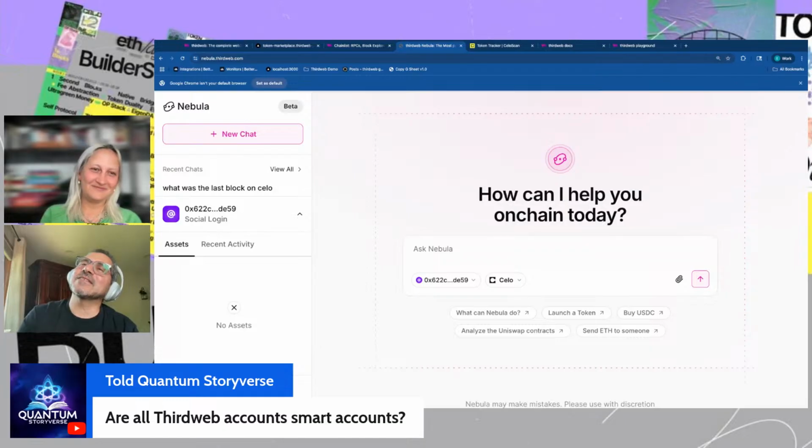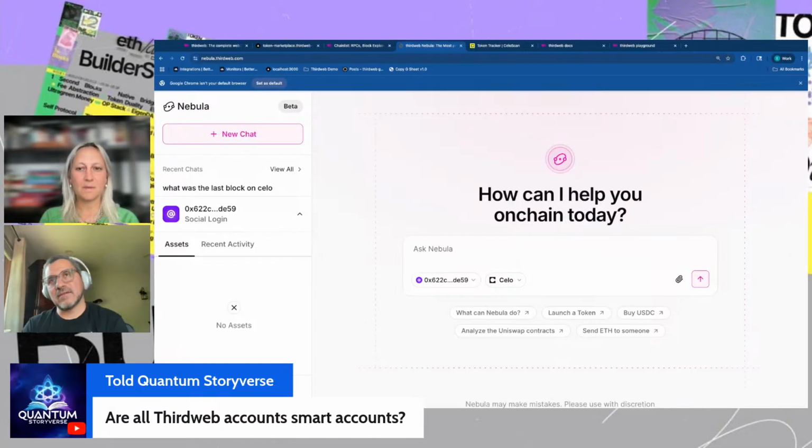So what I would say there is that in Nebula right now, any of the mainnets that we have account abstraction enabled for, you can do gasless. Okay, very, very cool.